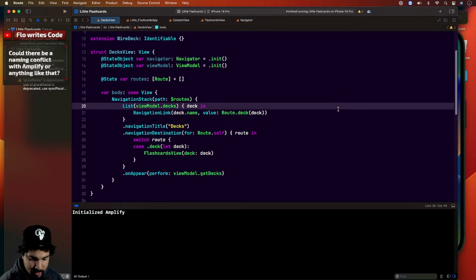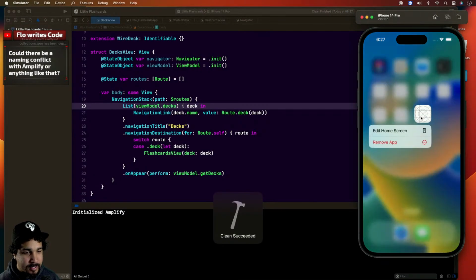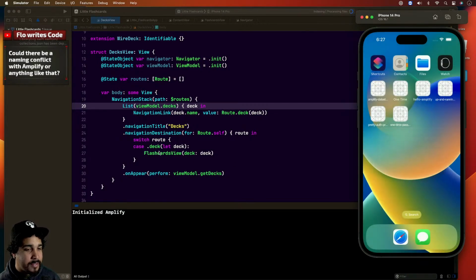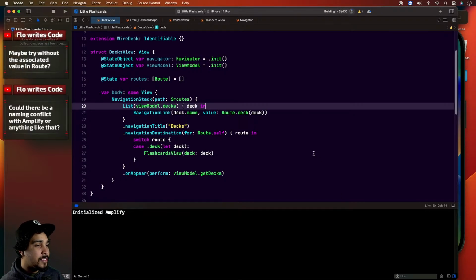So let's go ahead. Let's clean everything. Let's delete the app. I don't remember how I fixed this problem. I've run into this problem several times, and it's such a small thing that I don't even remember how to do it.